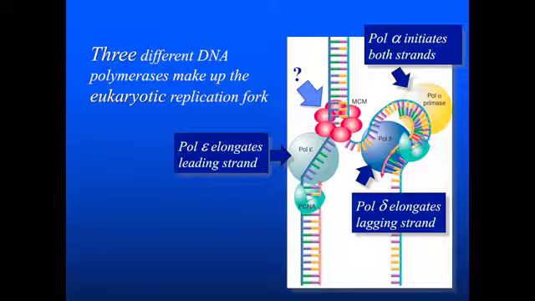So it says on the slide 3 different DNA polymerases make up the eukaryotic replication fork. That's true. It would be the DNA polymerase in Pol epsilon, the DNA polymerase in Pol delta, and the DNA polymerase in Pol alpha. Of course, there's an additional polymerase in alpha, and it's an RNA polymerase to make the primer. So it's drawn here with Pol alpha priming the lagging strand, and that's what it does mostly because that's the one that needs all the priming, but it also switches around and primes the leading strand also.